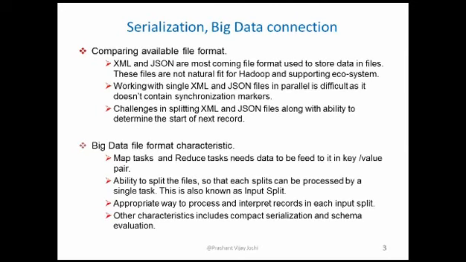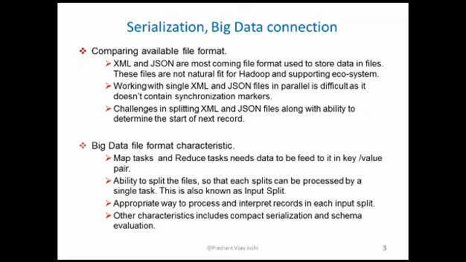Most of the data is currently stored either in the XML or JSON file format, which are not fit for Hadoop file systems. The reason for this being the lack of synchronization markers for these files, thus making those files difficult to split and determine the start of the next records.